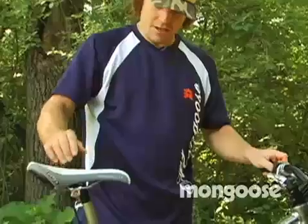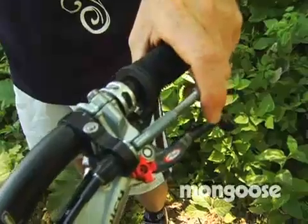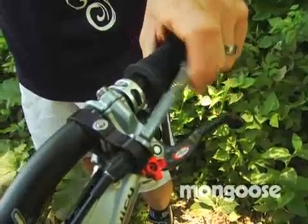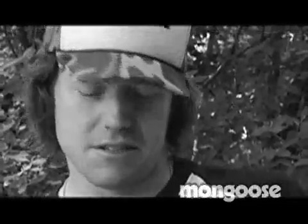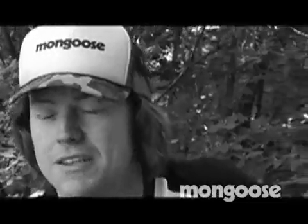My favorite little goody here is the Crank Brothers seat post — it's actually Maverick right now but this is Crank Brothers' product. When I'm going down I can drop the seat, and when I start to climb, with the flick of a lever we're back in cross-country mode. This thing climbs like a bike with three inches of travel, but it descends at its true six and a half inches of travel.